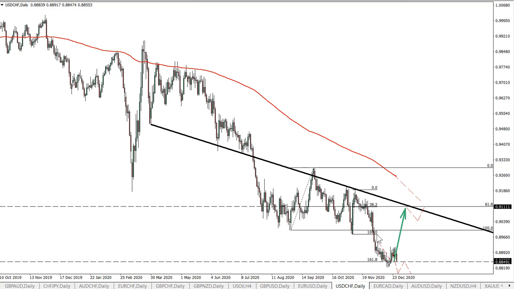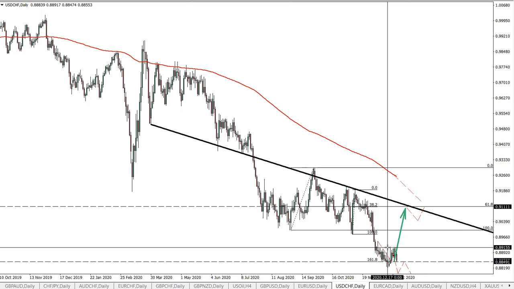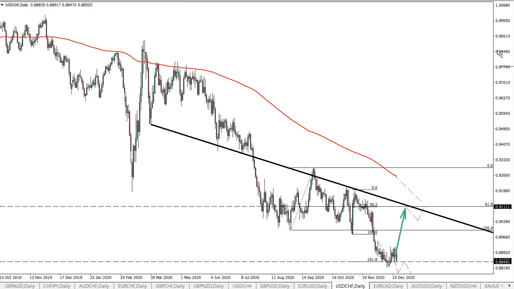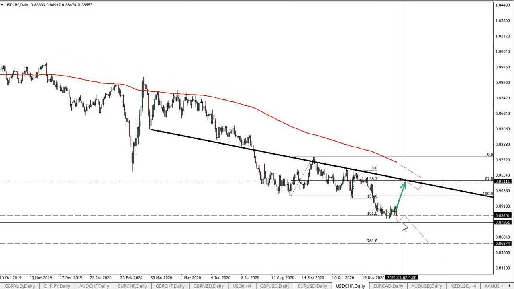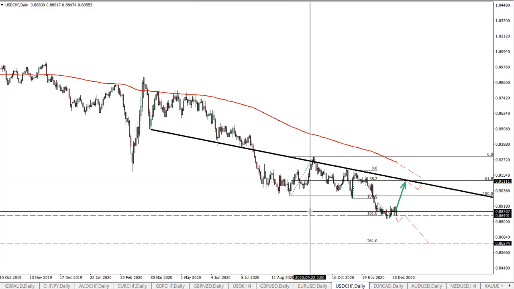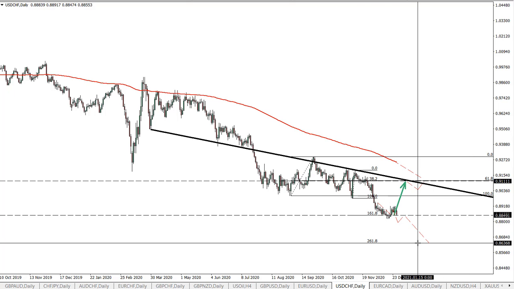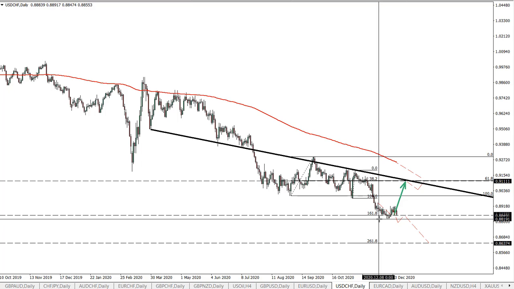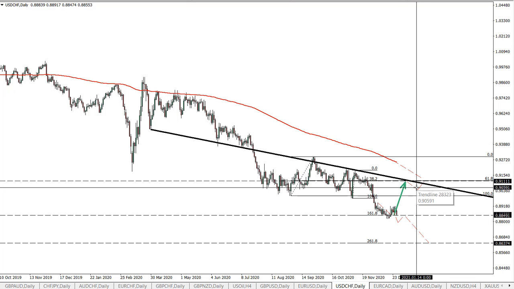The dollar Swiss franc, we did not have a confirmation of the buying opportunity because daily close still remains below this resistance area, and this might be the continuation of the downtrend. Let's see whether there will be a breakout to the downside or not, but there are no clear signs that the price is going up at this point, so we might be seeing the second scenario of the downtrend continuation, although for this we need to have a daily break and close below 88.19. Up until then it might be either range trading or pulling back up.